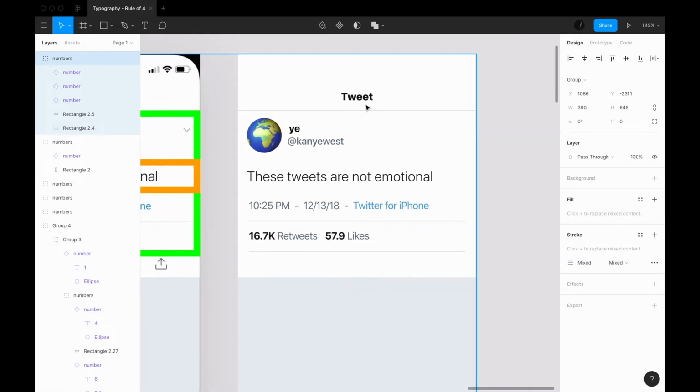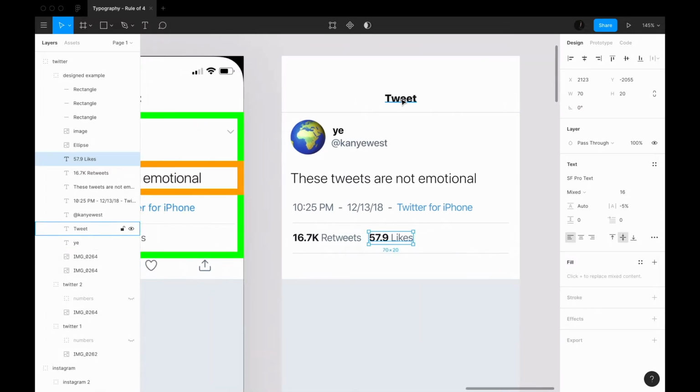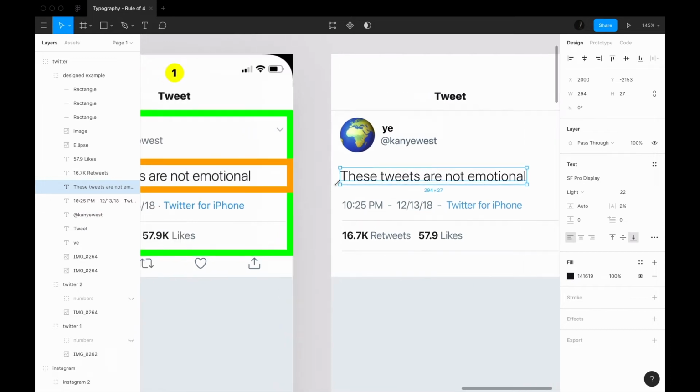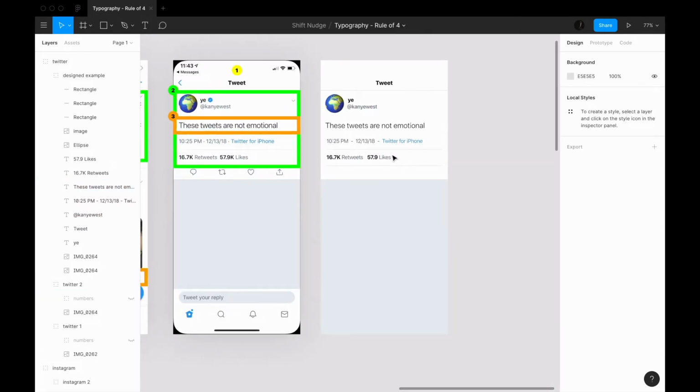this in Figma, and you can see this is 17 heavy, this is 16 bold, and 16 medium. And then we've got 16 regular just set in gray and blue text. And then we've got 16 bold and regular for the likes and the retweets. So 17, 16, and this actual body copy is going to be 22 points. It's only 3 point sizes for that entire screen.